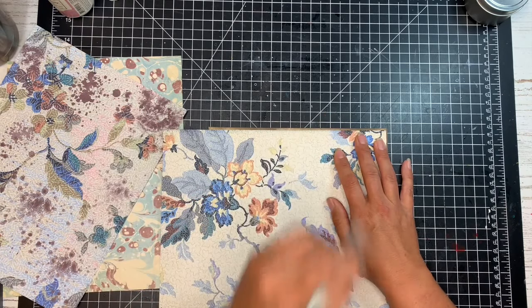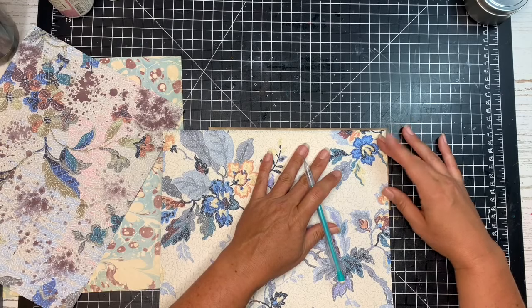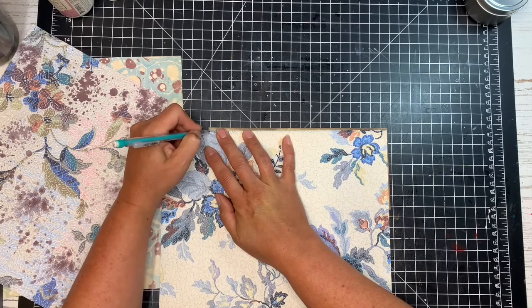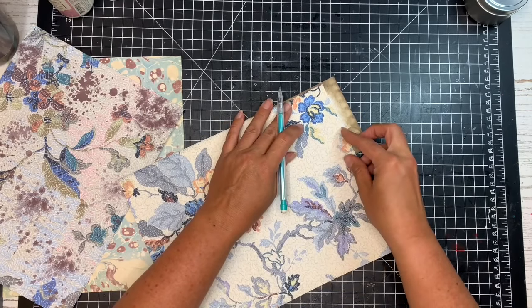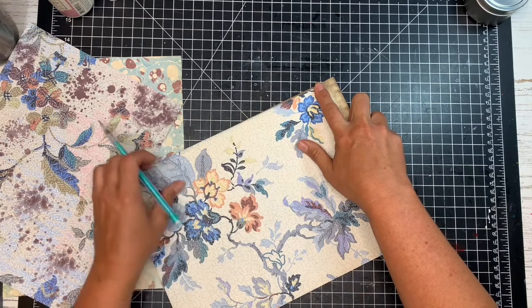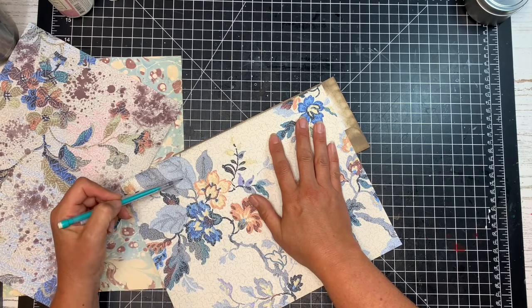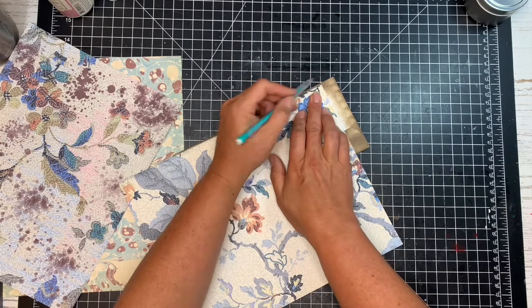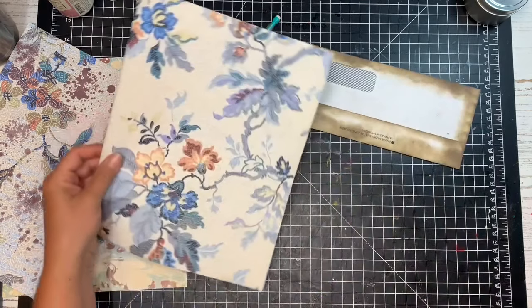So what I do is I take the piece that I'm going to use. I line it up on one side where I want it. And then I take my pencil and I just mark, because I know it's where I want it on this side, I'm going to mark it on this side where I want it to be. And then I'll do the same thing on the shorter side. So once again, I'll line it up on this side exactly with the border that I want there, making sure I have it all the way down. And you can see I'm not totally lined up because I've already given the measurement for the length here. So now I'm just doing the width, and as long as this side is lined up where I want it, I'm going to mark this with my 1/16 or so border that I have there.